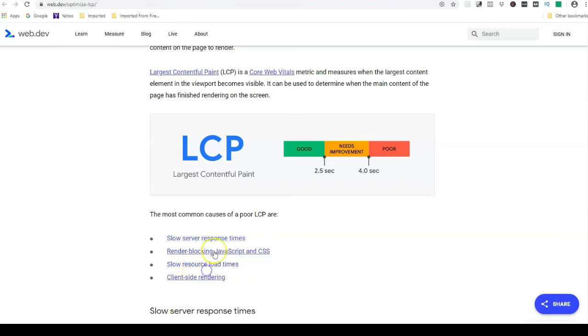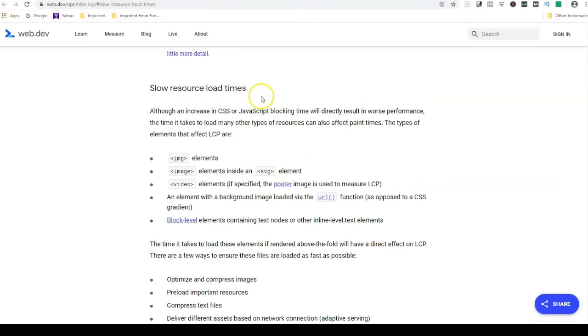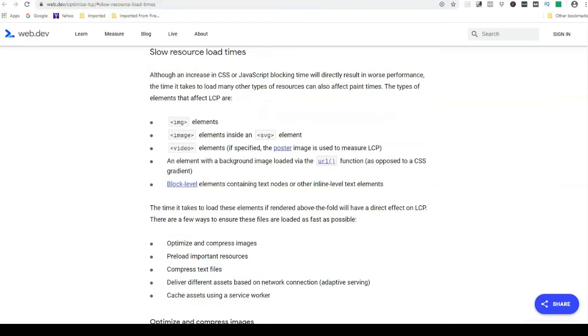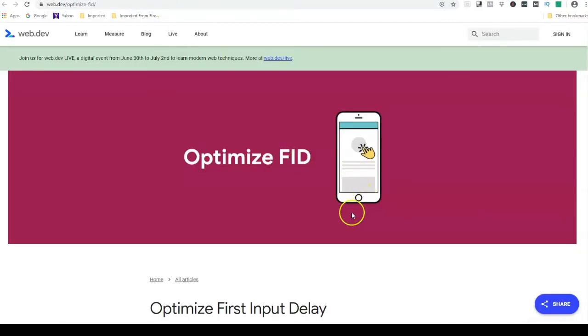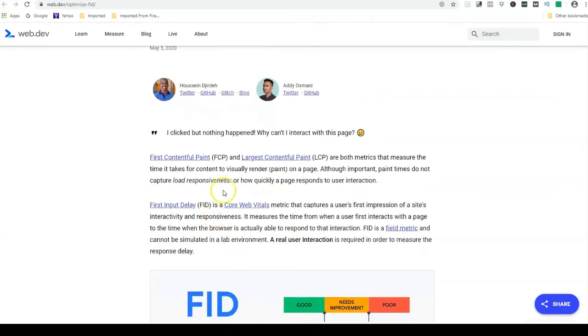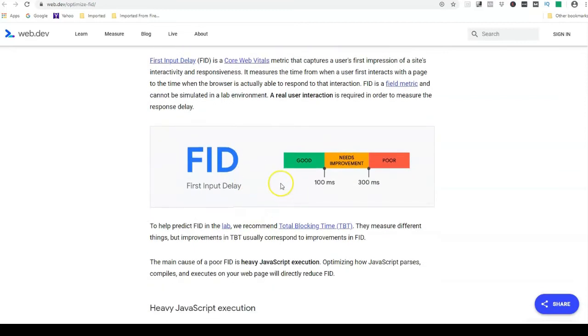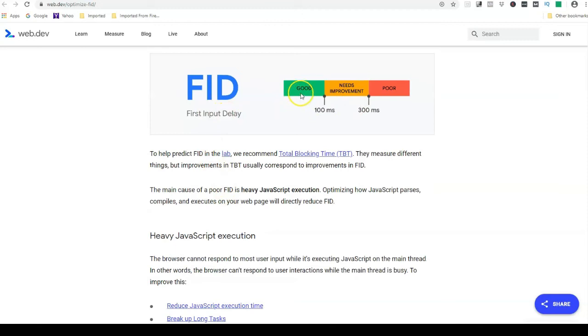Let's try this. This is a link here. Okay, and this will talk specifically about that right there, so you can study up on it and find someone to help you out with it. The next thing was to optimize the FID, the First Input Delay. And the same thing, there's a whole page here that explains a little bit about what it is, the scores they're looking for, and then the reasons that you need to look at these 4 areas to increase the FID score. Okay, you want a better score. You don't want a red score. You want a green score.